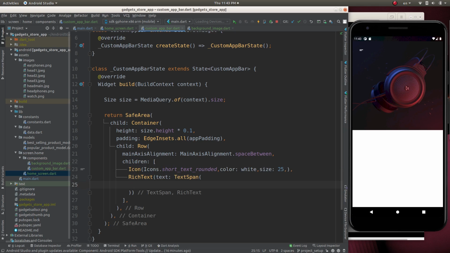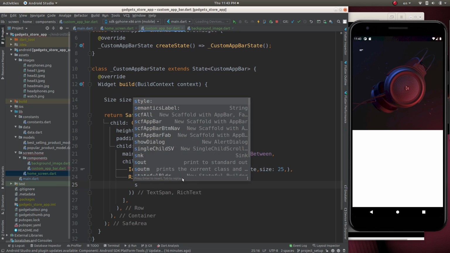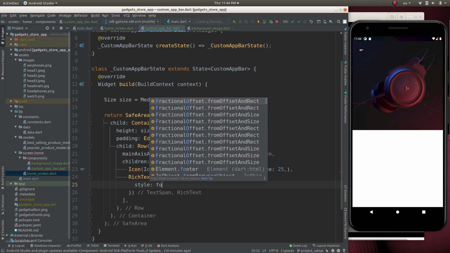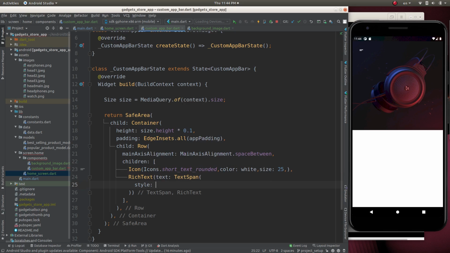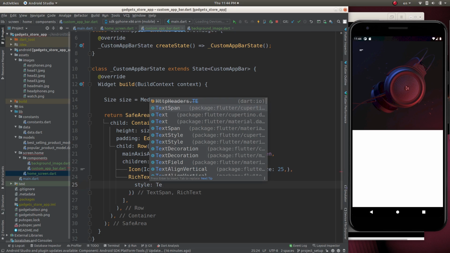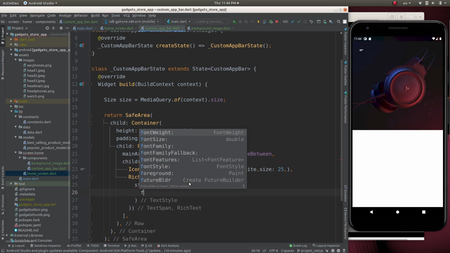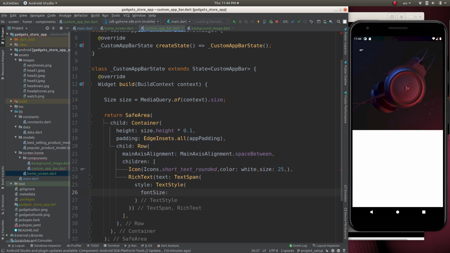Inside the text span, let's give style and give font size to style, text style. Font size to 22, and okay, that's enough.